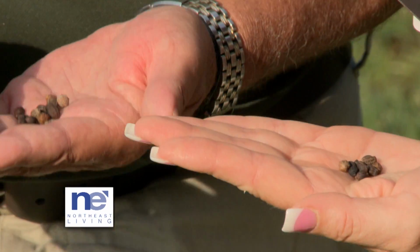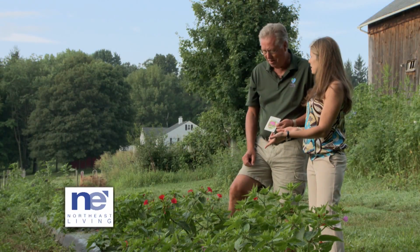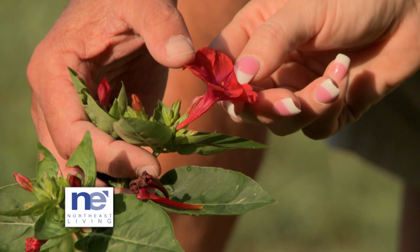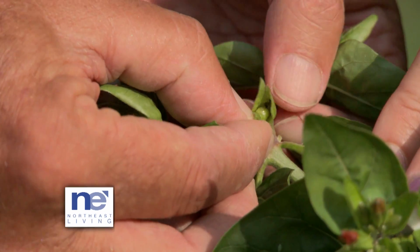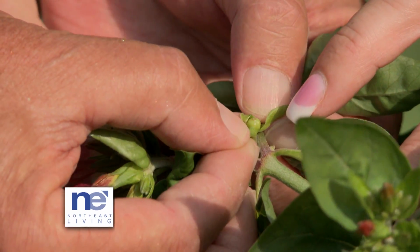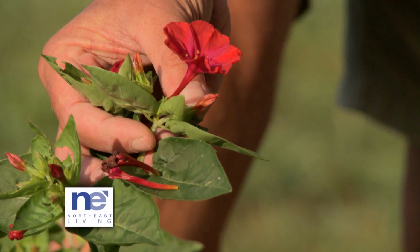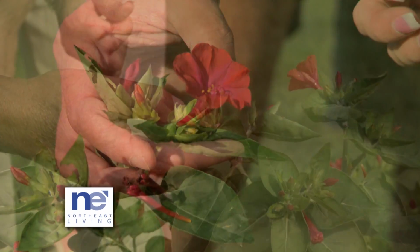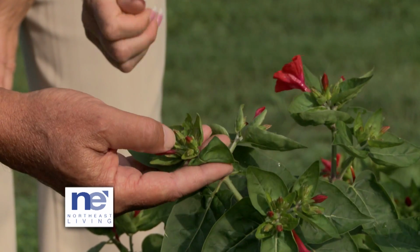This is what the seeds look like, and they're about the size of peppercorns. It's easy to seed them then, right? Very easy. This is one of the 4 o'clocks that we put in 2 months ago. This flower will die off, and a seed will set at the base of it here. And this is green now. That has to mature a little bit more, and it will turn brown and black. While that's happening, this other one here, which is a couple of days behind it, will come out and bloom. They come out in stages. This will literally bloom from now until first frost.